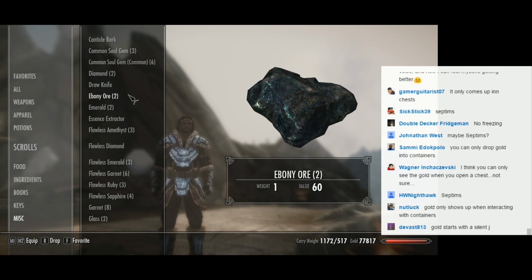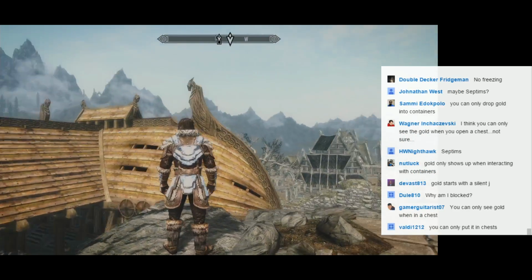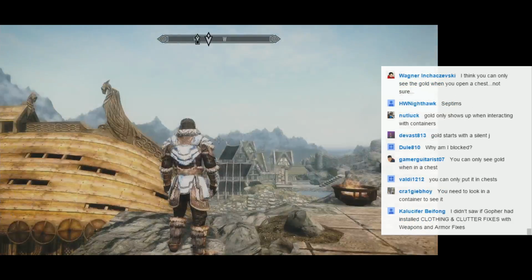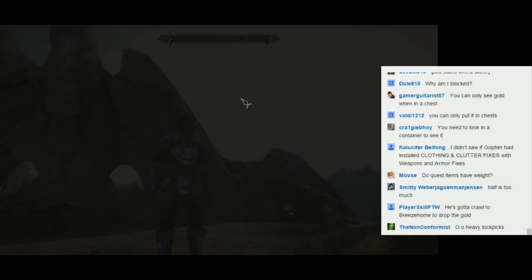So you can only see gold when you open a chest. Okay, that might make sense, I guess. So if you open a chest, you can drop gold. But you can't drop gold here. Well, I'm pretty sure you can do it with Skyrim. But anyway, there you go. So I have successfully patched.